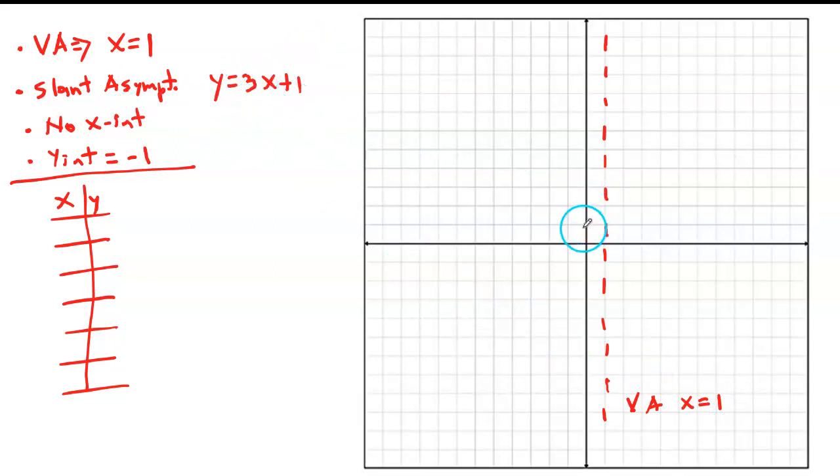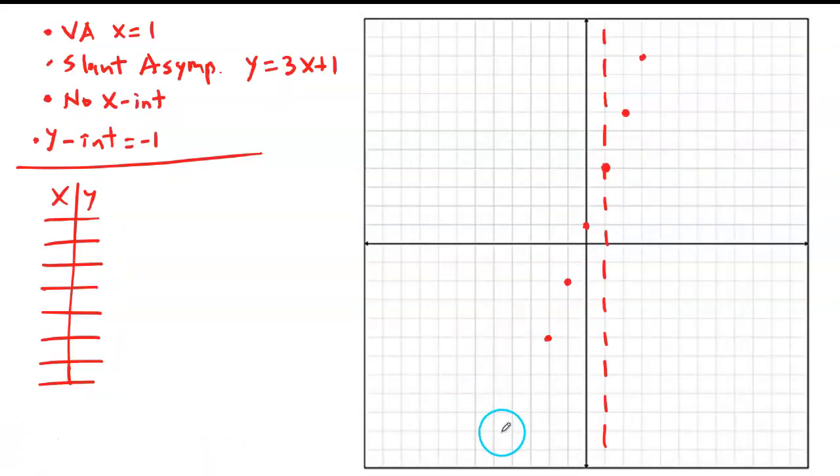My y-intercept is 1. My slope is 3 over 1, right? So I go up 1, 2, 3, and 1 to the right. 1, 2, 3, and 1 to the right. All right? And I'm going to connect those points. And that's my slant asymptote. Let's see if I can draw that line. I tried a couple of times already and I missed it.